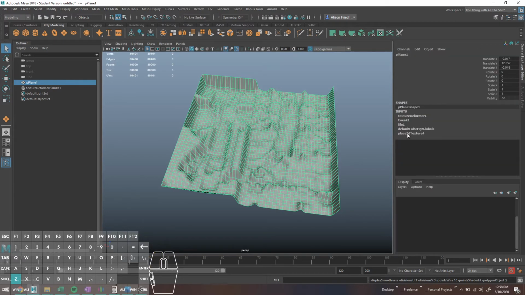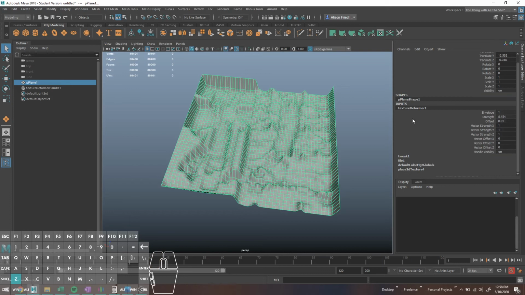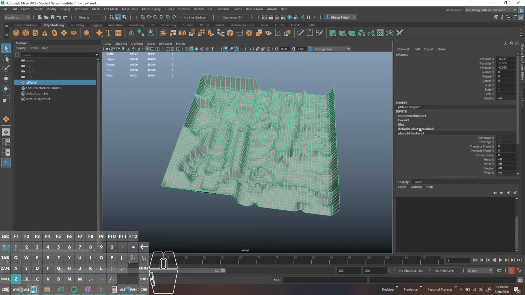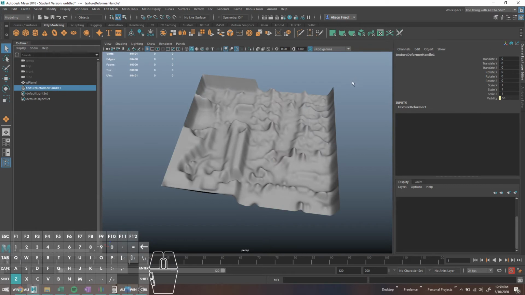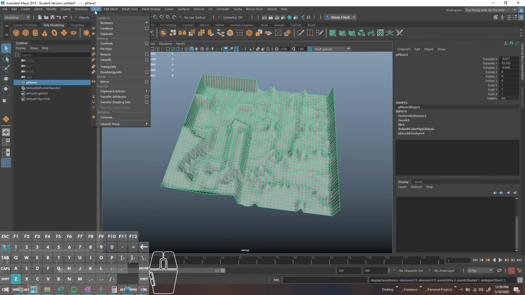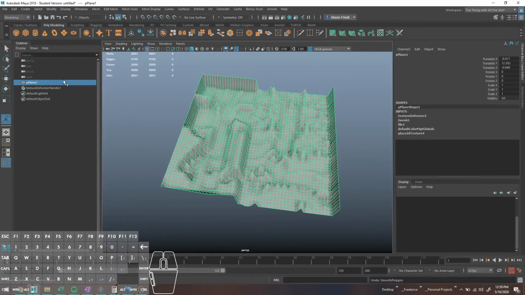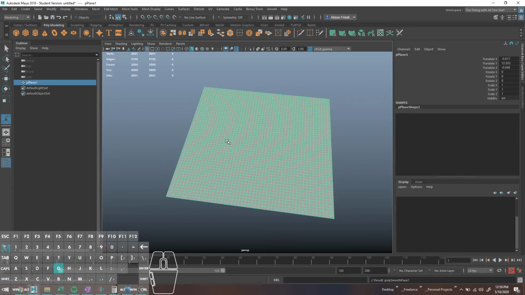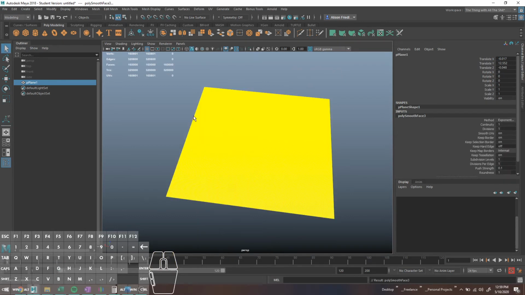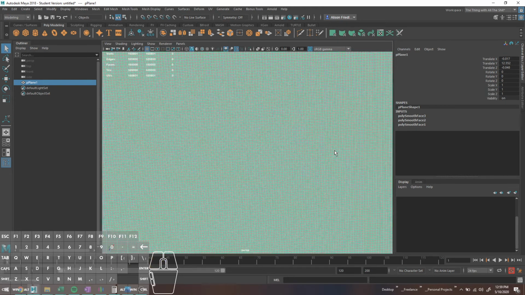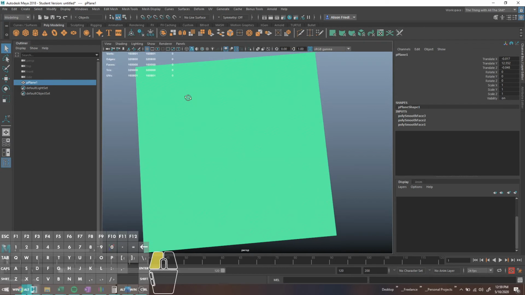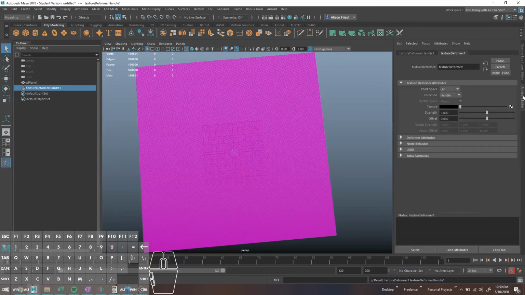So if we go into our plane shape somewhere. All right, I'm going to cheat really quick. I'm going to go ahead and smooth this mesh, and that is not going to work once you've put the deformer on it. So I'm going to smooth that, and dare I do this one more time. All right, this is going to be extremely computationally intensive, but we have lots of geometry to work with now, apparently about 160,000 polys. So once again, go to Deform and Texture, and you can see it's operating much more slowly now.